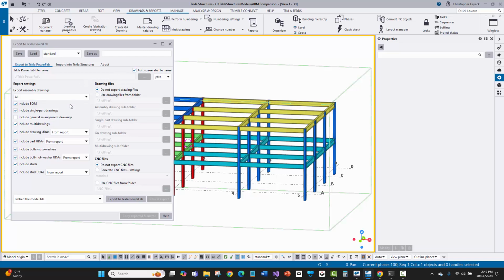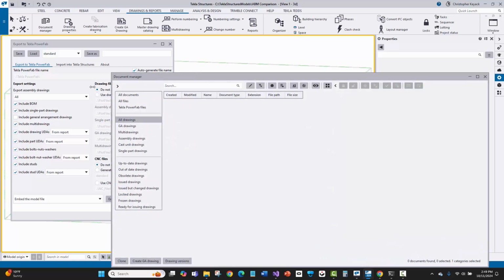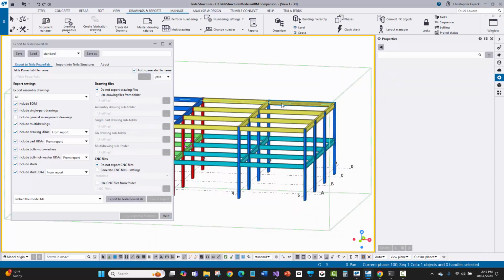Now, however, the issue is that this PFXT export or zip file export, or sometimes commonly called the XML export, is typically based off of there being drawings already created in the document manager. So this export is usually more for approval packages or for fabrication packages, not for ABM packages like I'm doing now. So at early stages of the project, I'm just doing a stick-built version of my model with no connections on it, and I want to do an export for advanced build purposes.